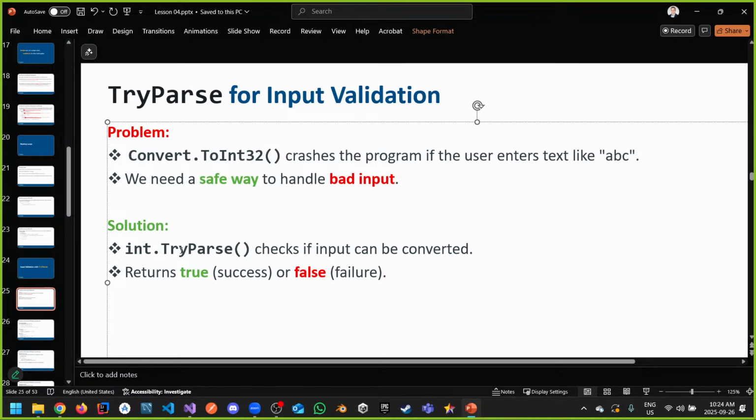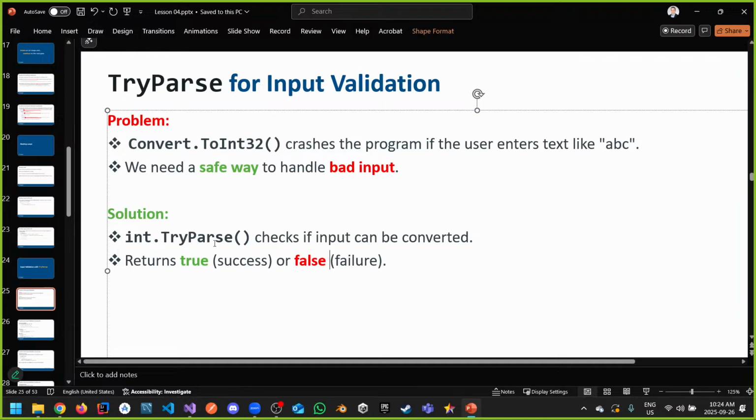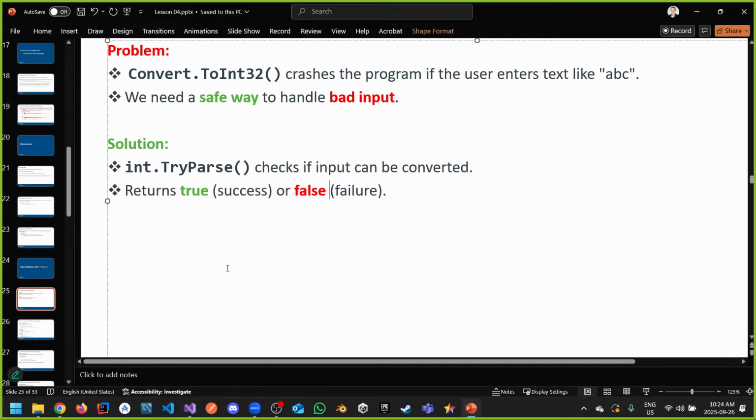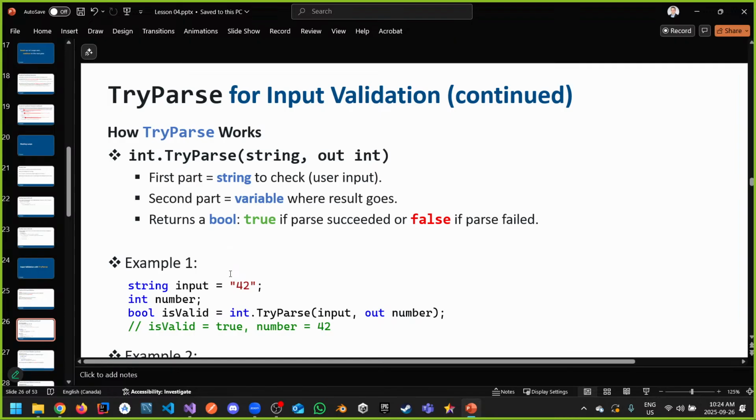Well, what happens if you're trying to convert a string into a number, but the string isn't a numeric string? It's not a 1, it's like A, B, C, D. It's going to crash your code, right? Well, there's another thing we can use called TryParse. TryParse is basically a way of doing input validation. It's a little bit complex, and I've got to talk about the format of it.